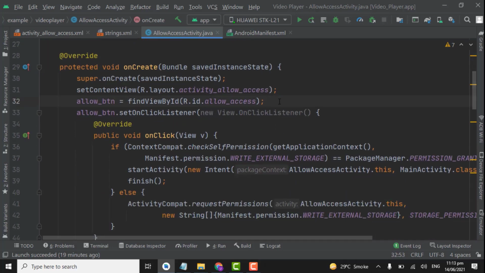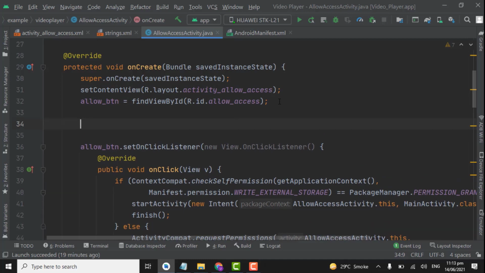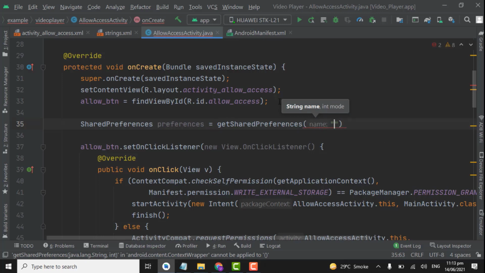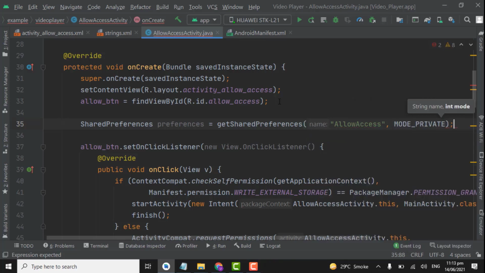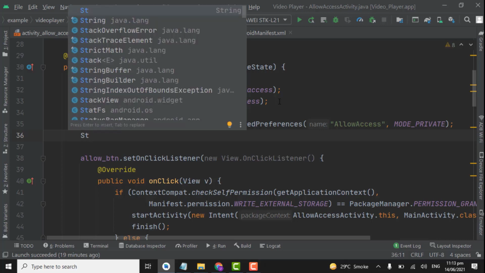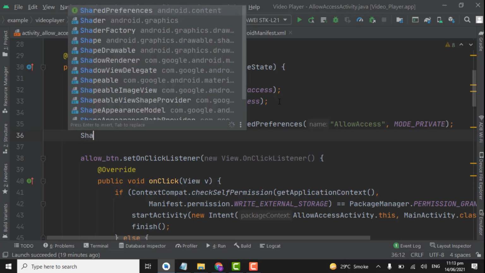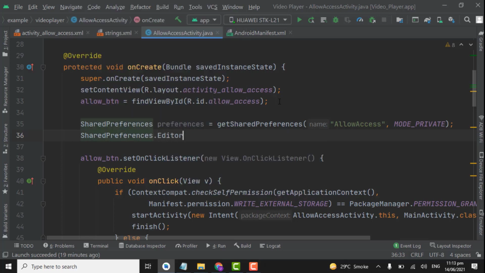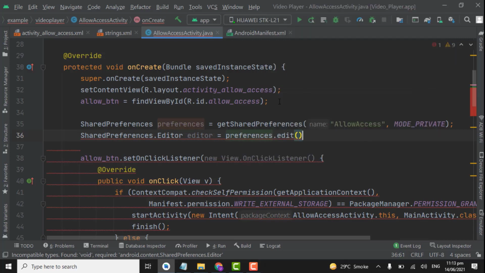For this we have to create shared preferences: getSharedPreferences, create a string, and the second one will be MODE_PRIVATE. SharedPreferences dot Editor, preferences dot edit.